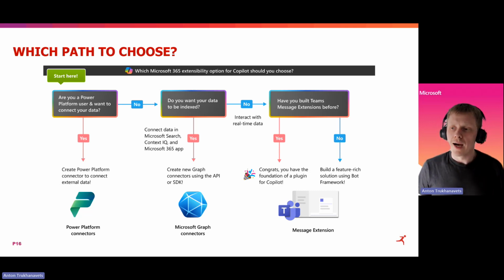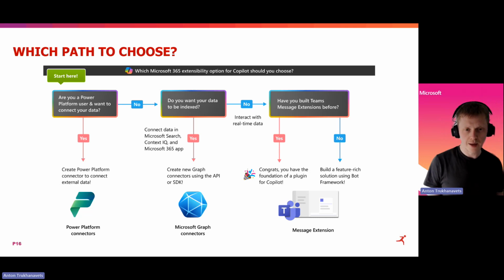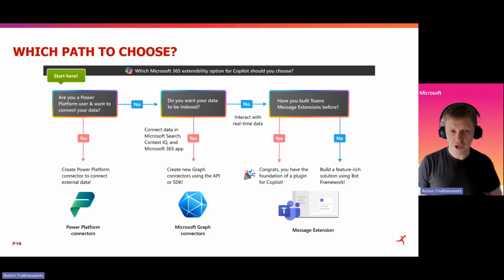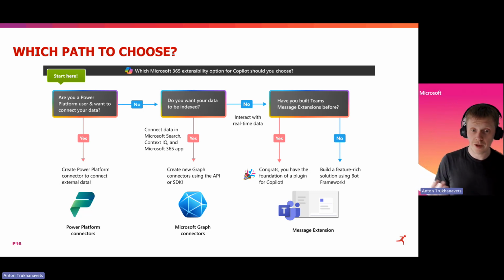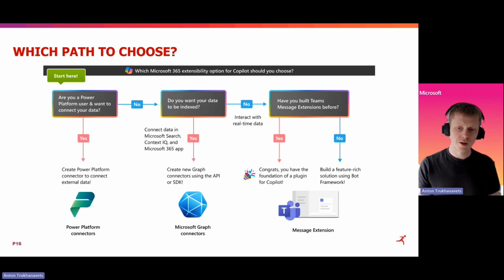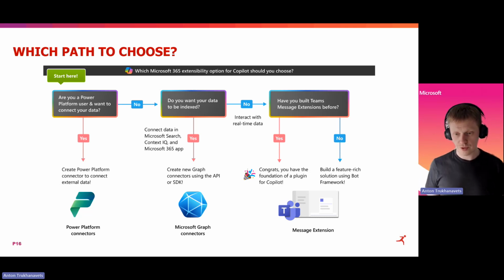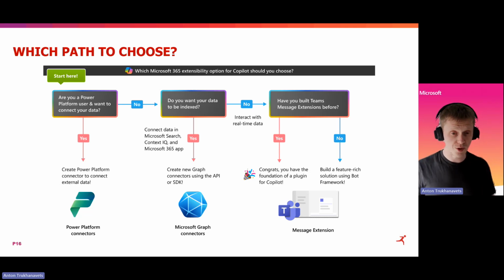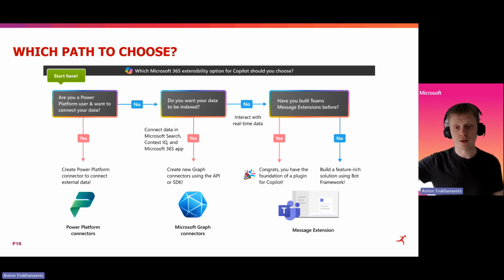So very straightforward. I should say here that it's not an either-or question, because, for example, if we take the case with Azure DevOps, you may want to fetch the Wiki items from Azure DevOps. You may also fetch the work items from Azure DevOps and set the incremental crawl to update them every 15 minutes. But at the same time, you may want to give your users the ability to execute a complex query, or maybe the ability to see items from a specific board, or maybe the ability to raise a new ticket or raise a new bug for a specific functionality.